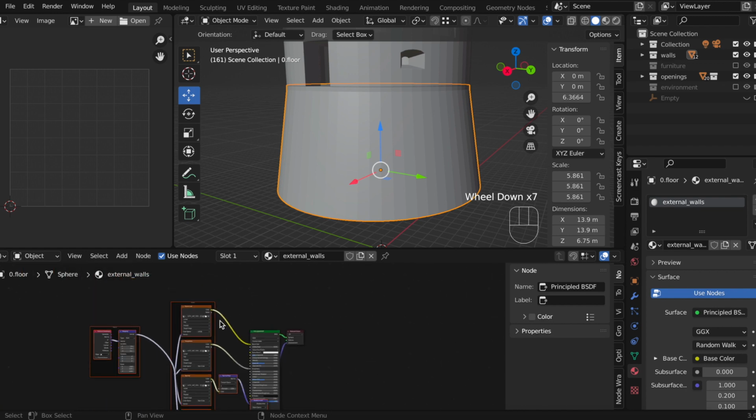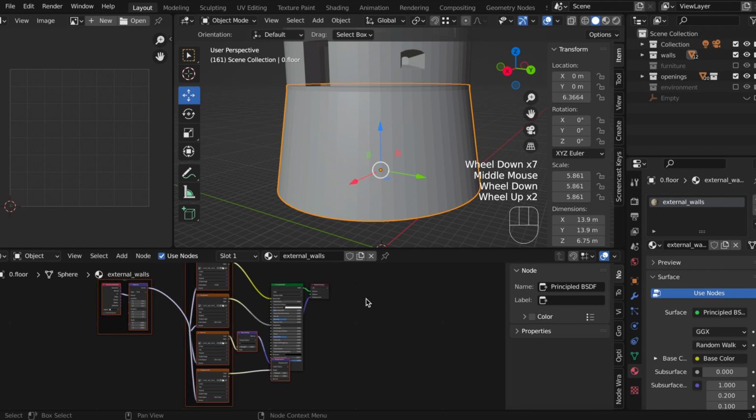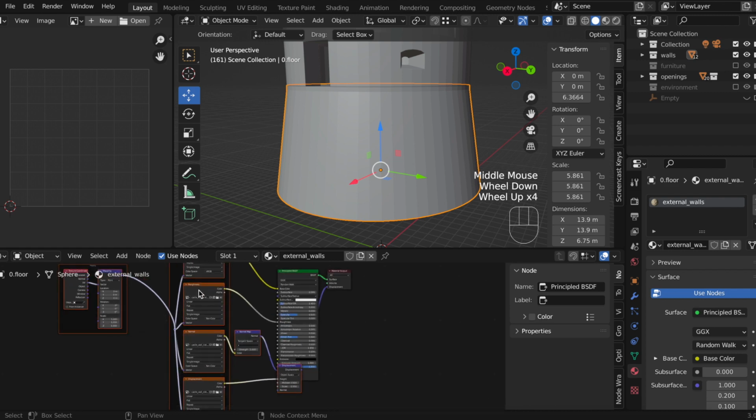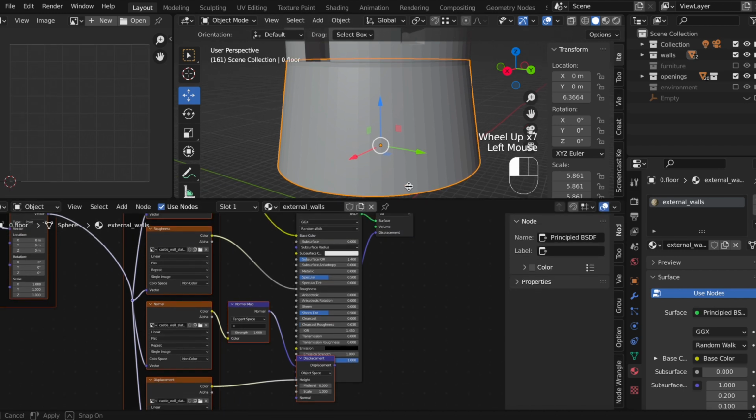Each node has its output color that can be connected to the base color, the roughness that can be linked to the relative roughness of the other node, and so on.